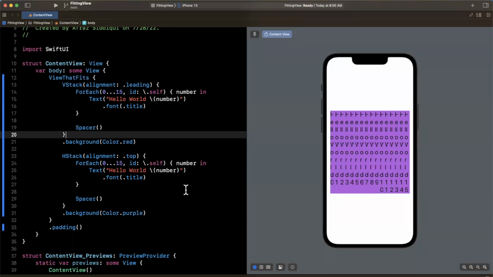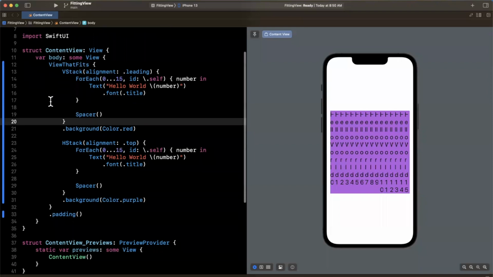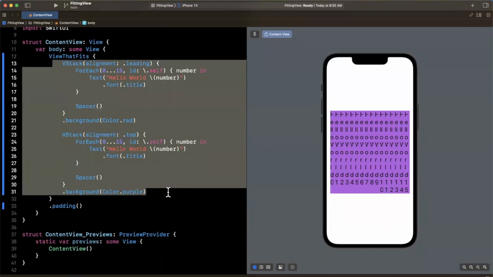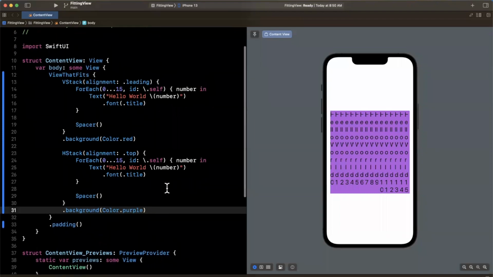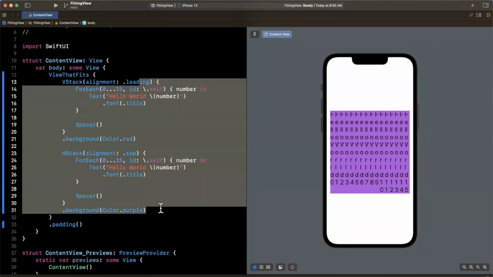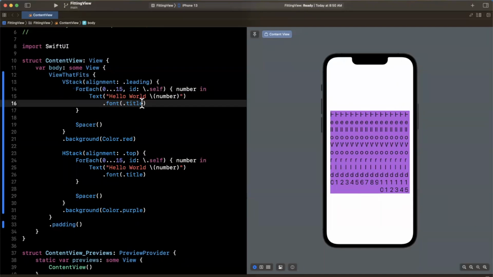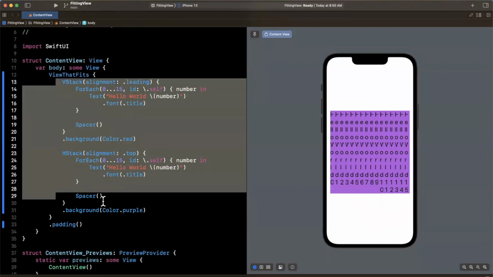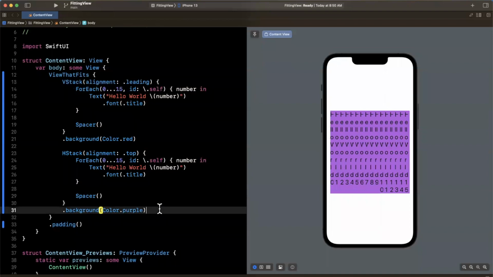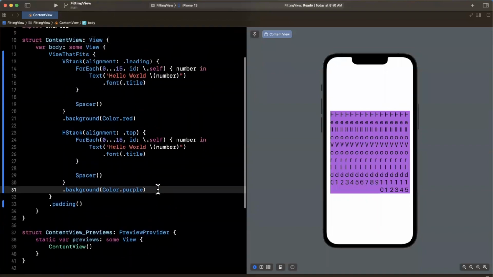Now, one last point I want to highlight before wrapping up here is, in our example, we only have two views inside of this. This is not to be confused with the fact that ViewThatFits can only pick one of two views. It's a normal view builder. You can have up to 10 views inside of here like any other view builder. If there are multiple views that fit, ViewThatFits will pick the first one that it sees that actually fits appropriately in the axis. So it is an order of importance, I would call it, because if you want the last view in your list to be the one that resolves, ViewThatFits might pick up something that's ahead of it. So just keep that in mind as you're using this component.